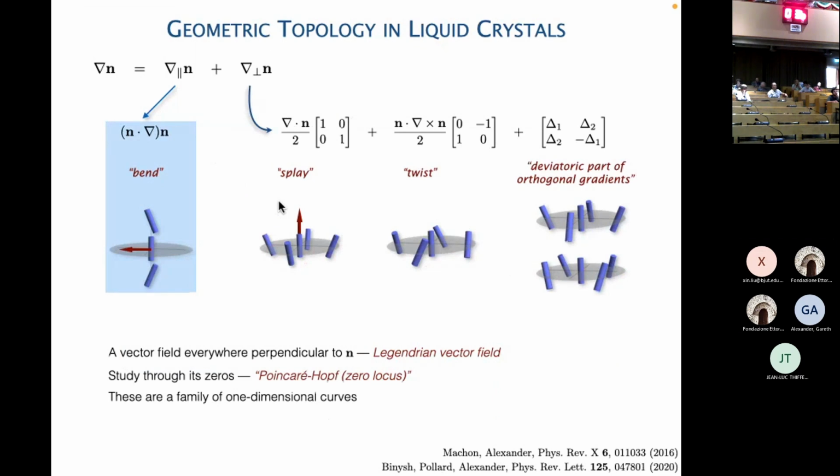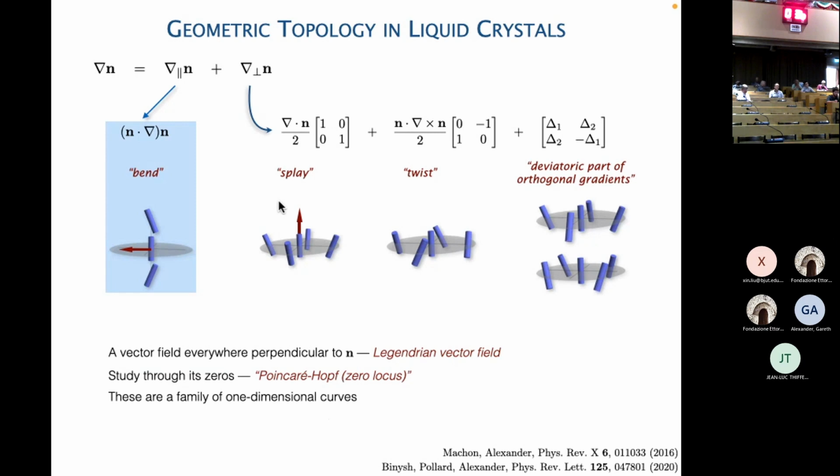Okay, let me run very quickly through a couple of things that you can extract from this decomposition. So the first that I'll look at is this band. As I said on the previous slide, what is this? This is the rate at which the direction is changing as you go along the integral curves of the vector field. Each integral curve is some curve in space. I'm calculating the rate of change of its direction, so that's just the curvature of that integral curve. That curvature, as we all know, is oriented perpendicular to the curve itself, so it lies in these orthogonal planes. It's a vector field that lies in these orthogonal planes. So that's the first property that it has.